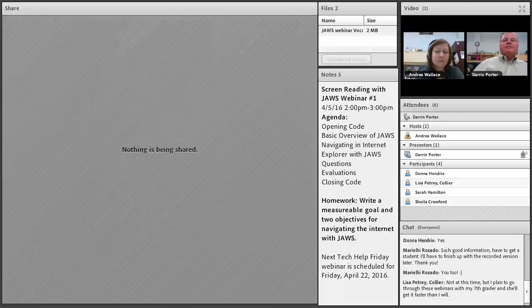And there's the vocabulary, some of the words that we use today, although they're controls you may see every day, you don't know what JAWS calls them, or what the official names of them are. Andrea did go over that last time, so that information is also there. And that information is important when you start working with a student, so that you understand what JAWS is saying when you are working with them.